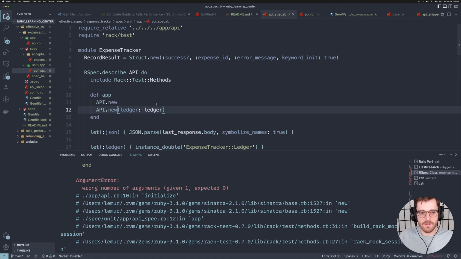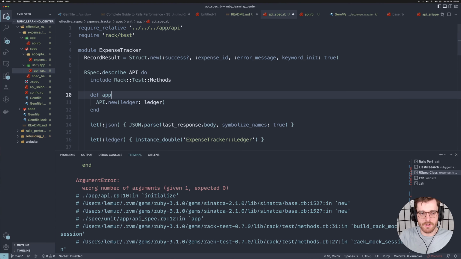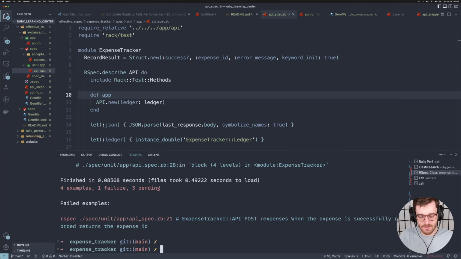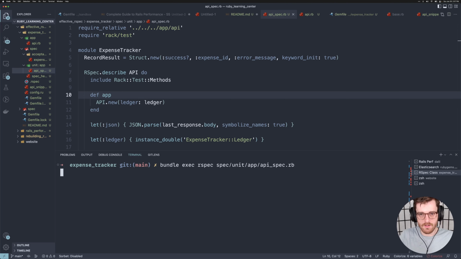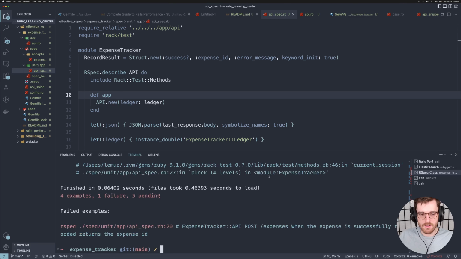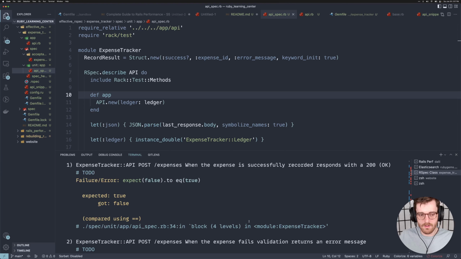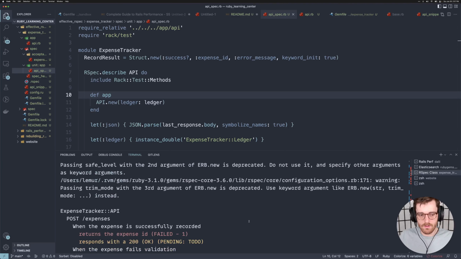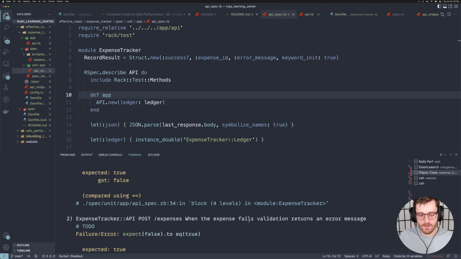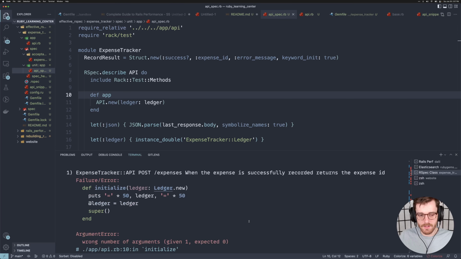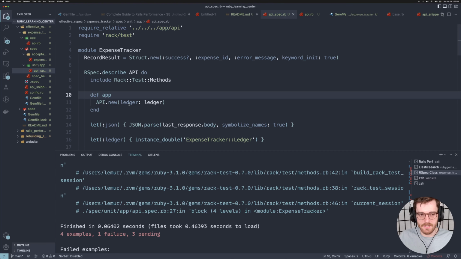Actually, let's take this off real quick. Don't need that. Ooh, so API for some reason is not calling into there, and it expects there to be that, but there's not. Curiouser and curiouser.